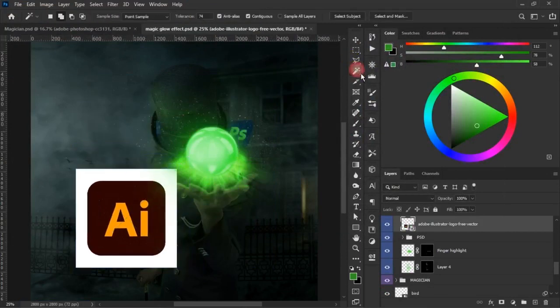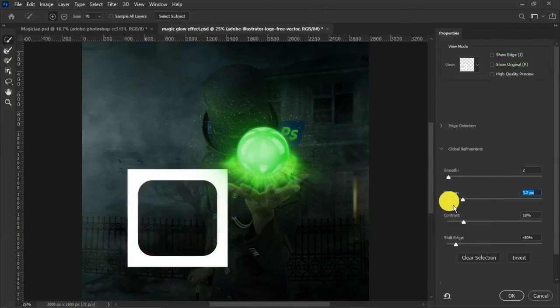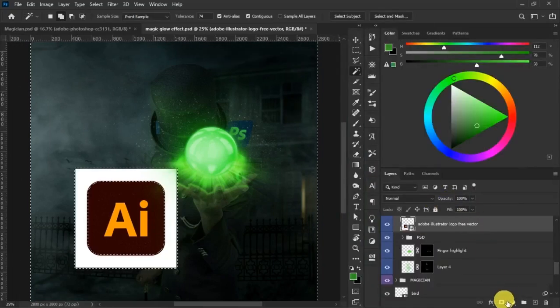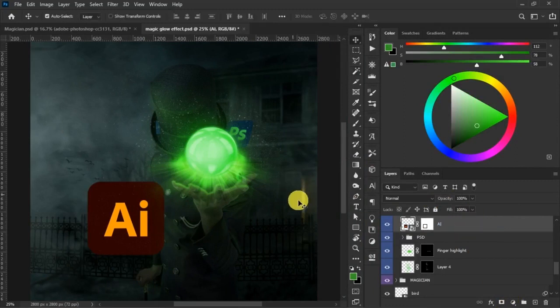Okay, just magic wand this guy and select a mask. Previous settings with the Control Shift I to reverse selection. Control Shift I, Control Shift I. You can hit OK on this and hit on this guy. Call this AI. Trying to be faster than before now. So right click and apply this guy.